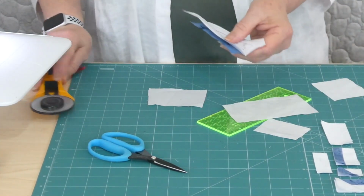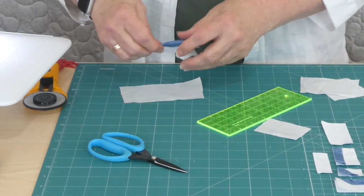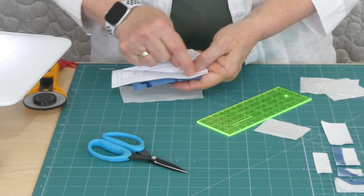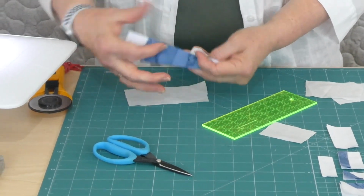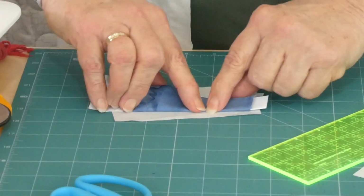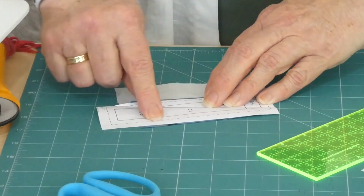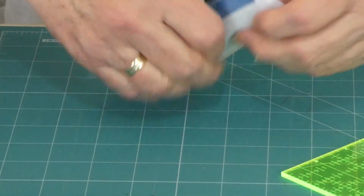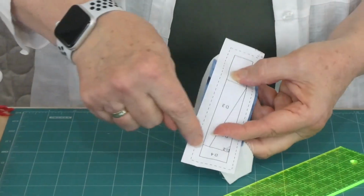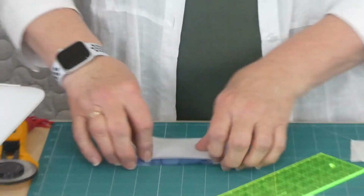When you use these smaller stitching lengths, it's a whole lot harder to unpick. So you don't want to have to unpick if you don't have to. What we're trying to do is cover this whole area here. It actually looks a whole lot like this piece of fabric that I've folded over there, so I could safely do that. I'm going to be stitching along that line there, which is where I folded it, and I need to know that when that's flipped back, which will be roughly along that line, it's going to cover this whole region here. Now that I've cut that larger piece, it's definitely going to work. So I'm happy with that.